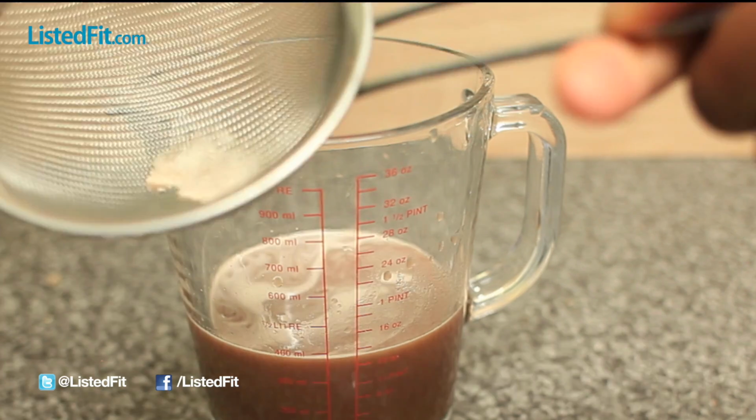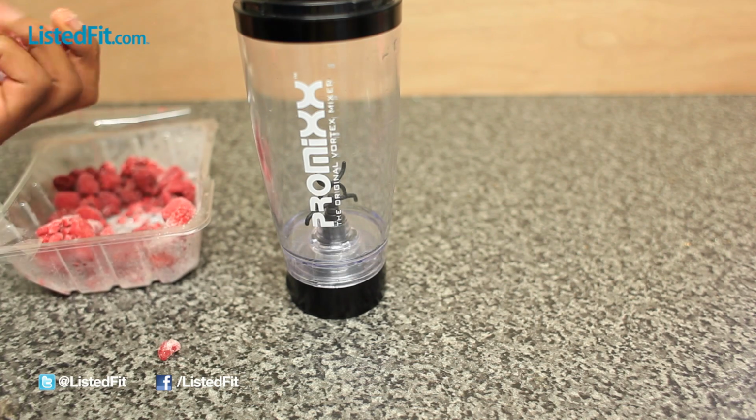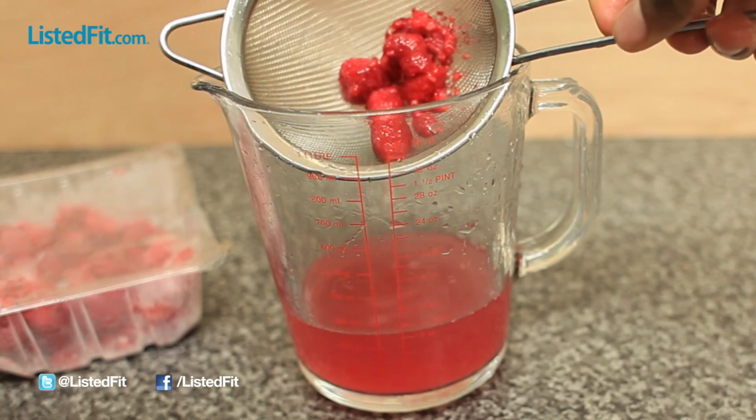The Promixx gives more of a fast spoon action rather than a blade movement to chop pieces up. So it's not advisable to put stuff in here that doesn't dissolve, like frozen fruit or nuts. This is not a desktop blender.